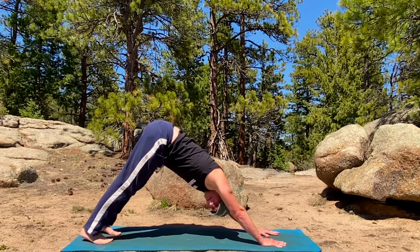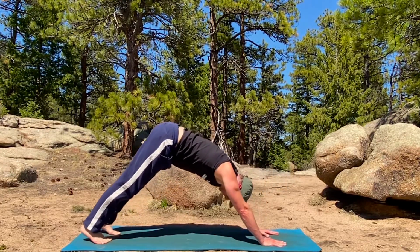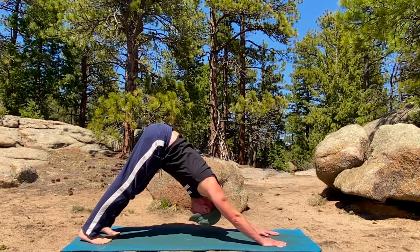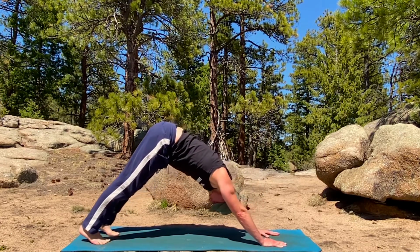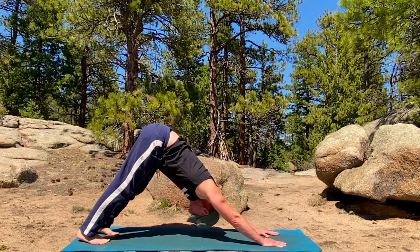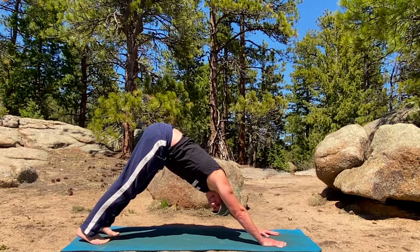Good. Loosen up the spine. Loosen up the paraspinal muscles running down the spine. Stretch them out. Bring some blood flow. Good. Shake it out. Keep the shoulders loose. Your shoulders might start to pinch in the back.